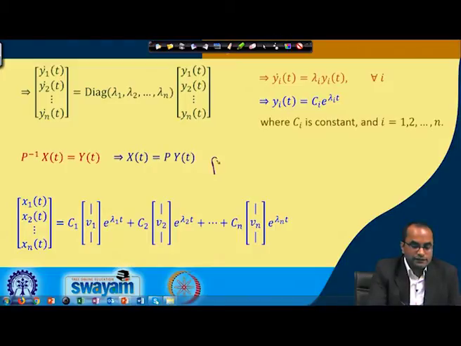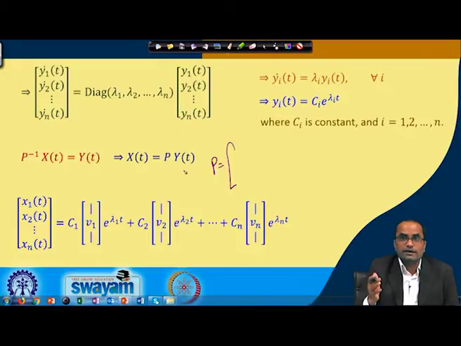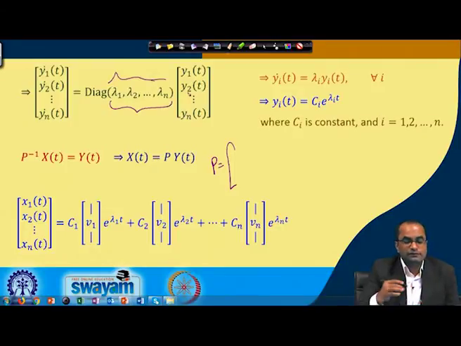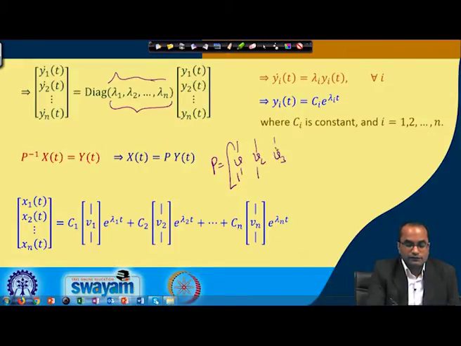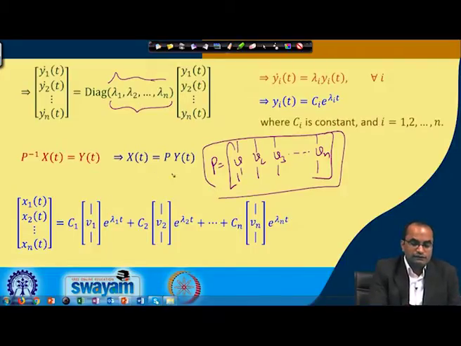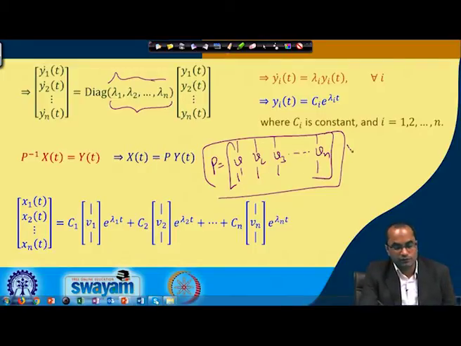The matrix P here has the columns as the eigenvectors, right. So, here the D was the diagonal matrix whose entries were lambda 1, lambda 2, ..., lambda n, and here we will get the corresponding eigenvectors. So, v1, v2, v3 and so on, and then v n. So, these are the corresponding eigenvectors of these eigenvalues lambda. So, this was the modal matrix here. Then we can do this product as well, this product with y(t).